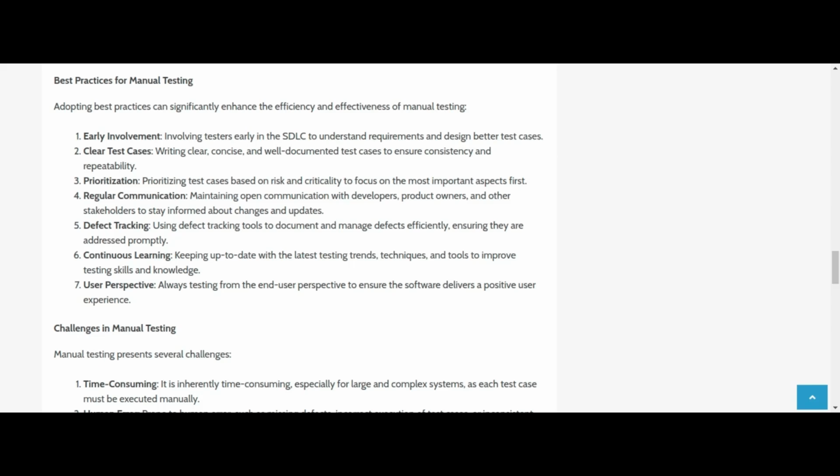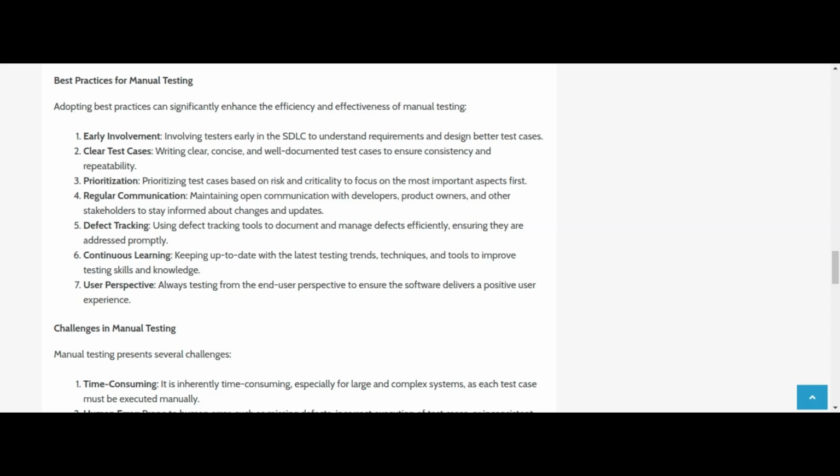Then clear test cases: write clear, concise, and well documented test cases to ensure consistency and repeatability. If my writing is not proper, the developer, project manager, or client could not understand it. So we should write clear, concise, and well documented test cases to ensure consistency and repeatability.